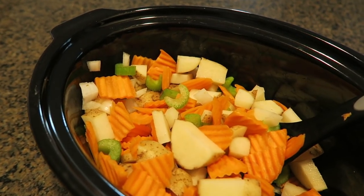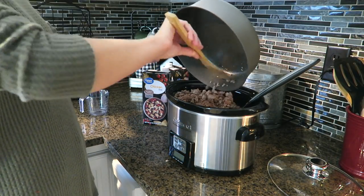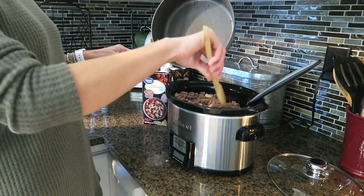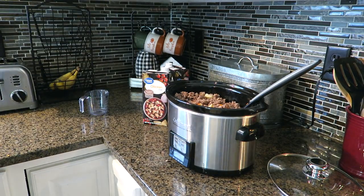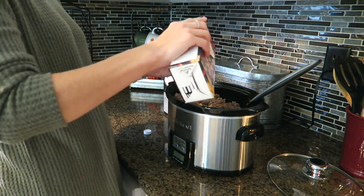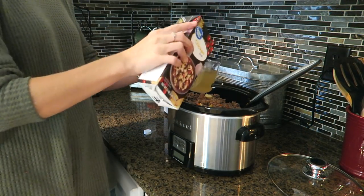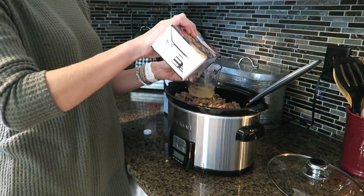I would really like to get more into crock pot cooking this fall and winter. It really is just so much easier to cook these meals, stick them in the crock pot when I only have 2 kids home versus the whole family. It's just a little quieter. So anyways, if you have any amazing crock pot meals that you would recommend, let me know in the comments below with a link to the recipe.